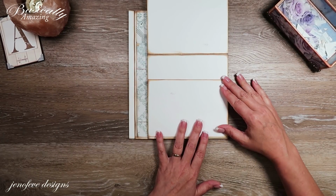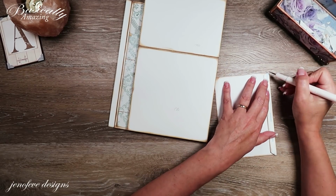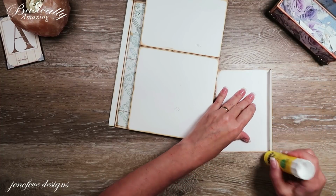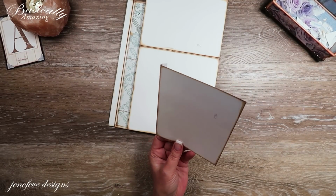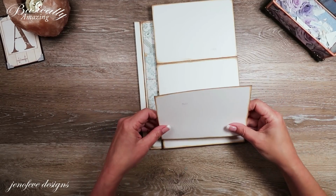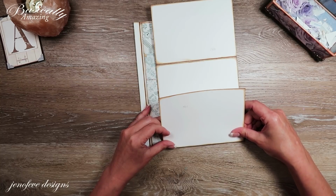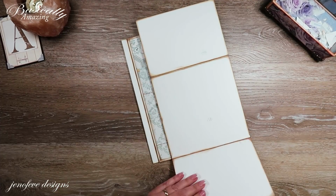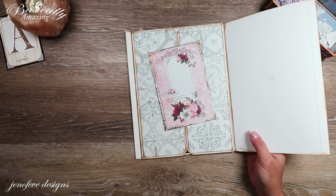All right. And then this one is going to flip down. So let's burnish that. Take the backing off. A little bit of glue stick for wiggle room. All right, we're going to put this down at the bottom here. So it flips down. This flips down. This is a pocket. This flips open. And this flips this way.